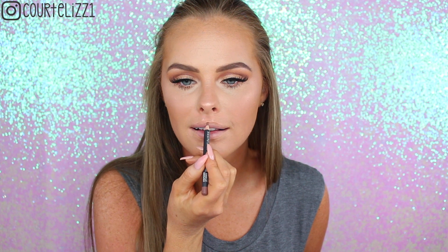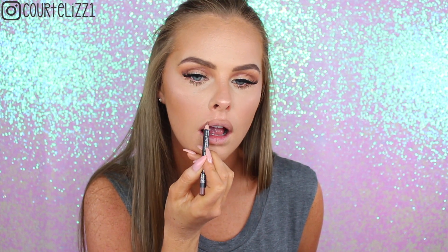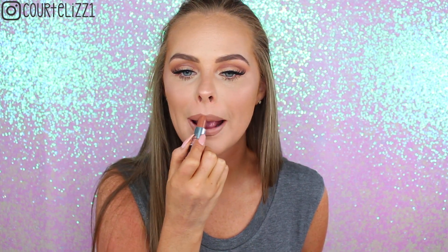Then picking up my MAC Strip Down Lip Liner and just lightly overlining my lips. I'm using this shade because the lipstick I'm using is going to be Yash by MAC, which is just a little bit lighter — and I thought the two of them worked absolutely perfectly together. So I'm not going to fill my lips in at all, only outlining them. Then taking MAC Yash — just the lipstick, not liquid — and filling them in, making sure I blend it with the lip liner.